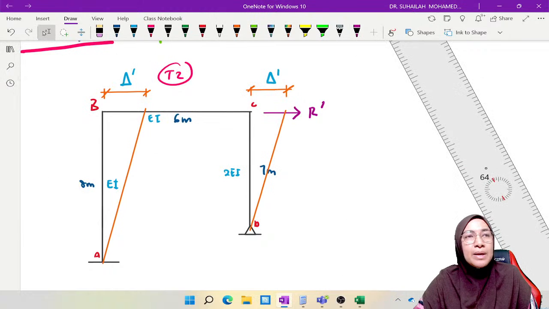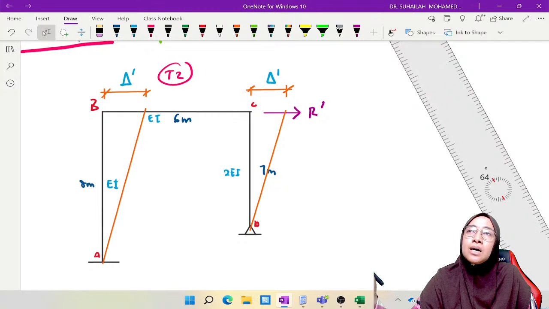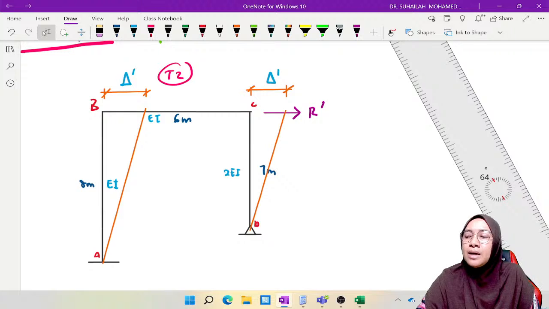I already mentioned direct and indirect in the previous video. We have to make an assumption. When we make the assumption, we cannot make it for the real diagram, the direct one which we get from the principle of superposition. But this is the one that is proportional to the side sway frame in the principle of superposition. R prime, delta prime, so we will have M prime. That is why the end moment for table number 2 is labelled M prime, because we get it from R prime, delta prime, M prime.